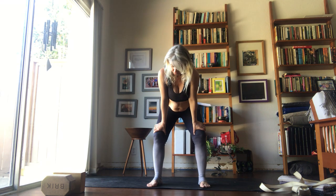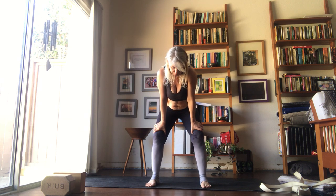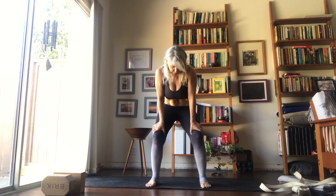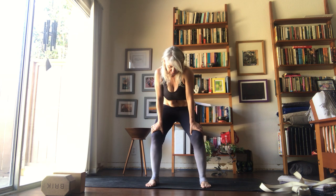All right, a couple nice ujjayi breaths setting up. Preparatory breath. When the body's empty of breath, you're going to draw your chin in and up. When you need to breathe, going to take it to the other side.